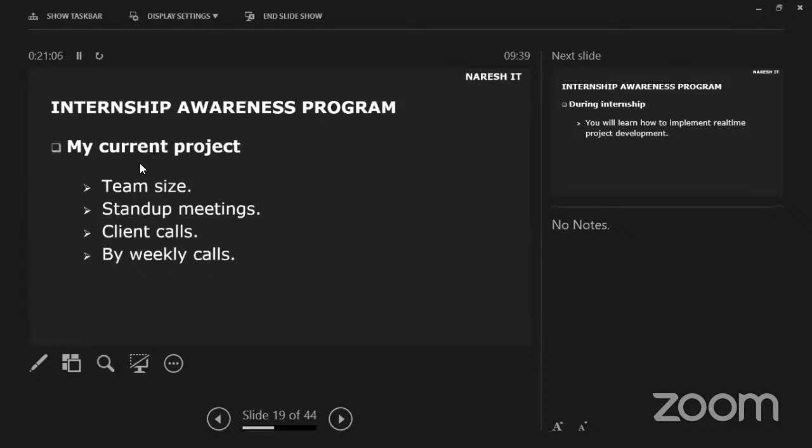A project can contain some 10 modules, maybe more than 10 members, more than 20 members, and you know one thing, more than 30 members also. The beauty is that the manager can handle all these team members. The manager knows very well who is working on what module. My current team size is 8 members, including lead, manager, data scientist, and juniors. Recently one guy joined as an intern. We are giving him training and a live project.